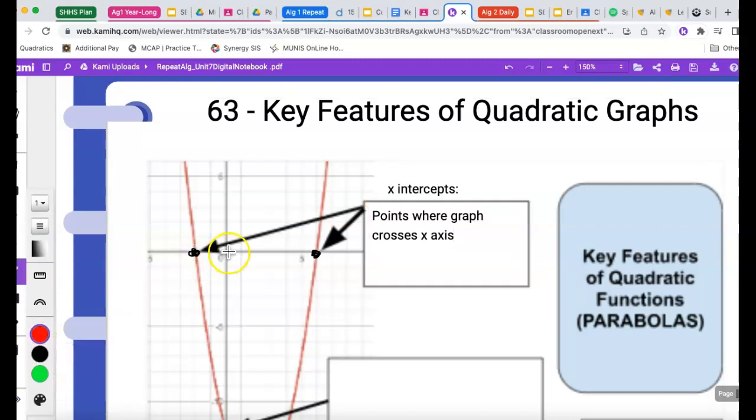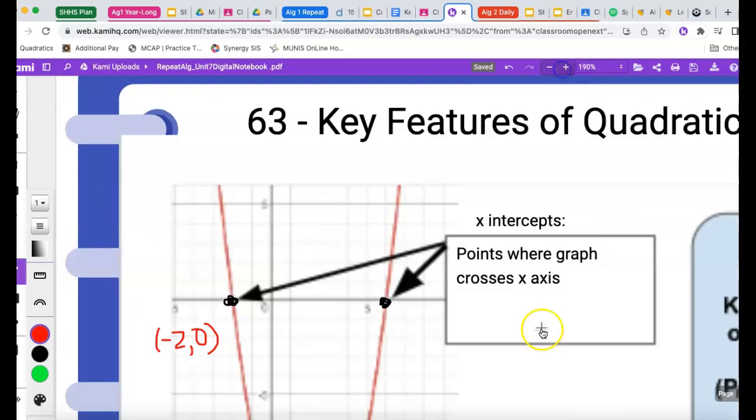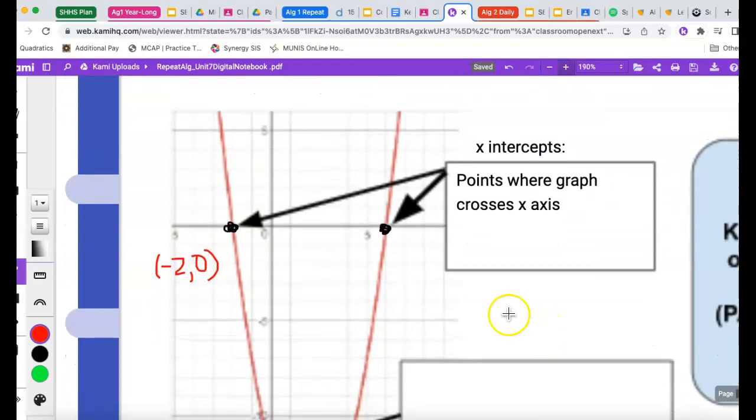So on the graph, this is over 1, 2, so the x value of the coordinate is -2, and then since it's right on the x-axis, the y value is 0. So all of our x-intercepts, we write it as the coordinate, the x value, and then the y value is always 0. So this one we can see is 1, 2, 3, 4, 5, 6, 0. So anytime we write our x-intercepts, we write it as a coordinate x, y.